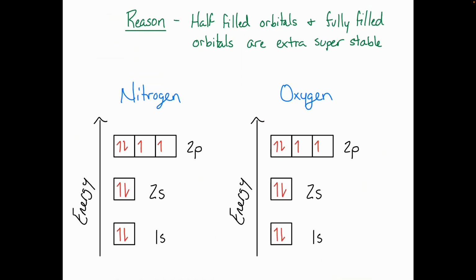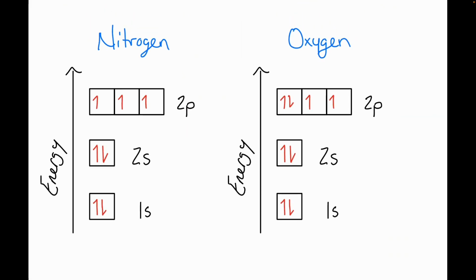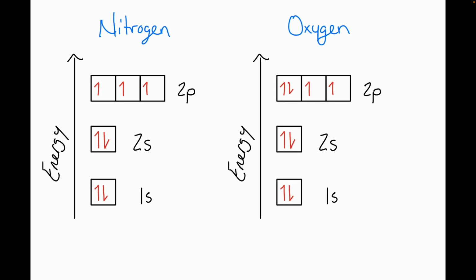If I did that same diagram, but for nitrogen, this would be my electron configuration. Just 1 fewer electron. Nitrogen's 2p orbital is half filled. All of these orbitals, all of these boxes, just have 1 electron in them. So that means that this electron here is harder to remove than oxygen's electron, because oxygen does not have only a half-filled orbital.